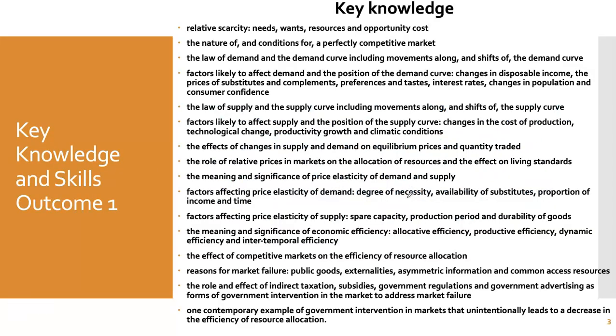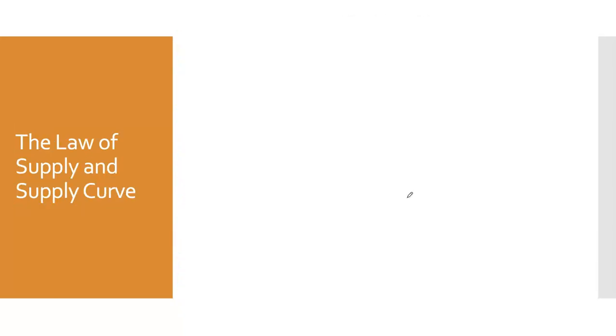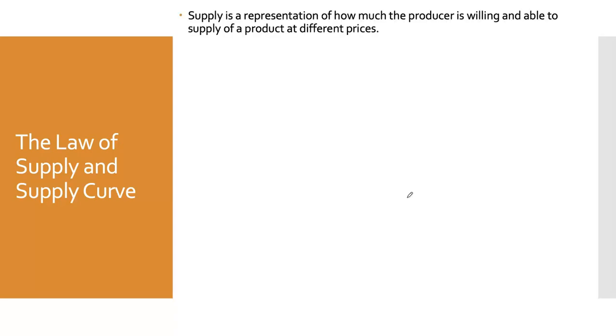And you can see this is part of Outcome 1 Unit 3, and we are at the key knowledge points 9 and 11, and anything above this in this study design, it will assume that you have watched the video or have an understanding of those, in particular concepts of demand and supply, and in particular supply, which we're going to be talking about here. But I recognize that we need to do a recap. Let's have a quick recap of what I mean by the law of supply and the supply curve.